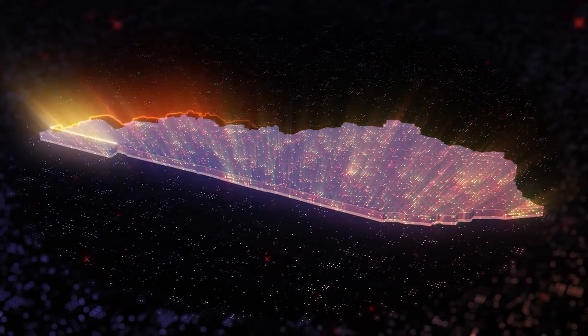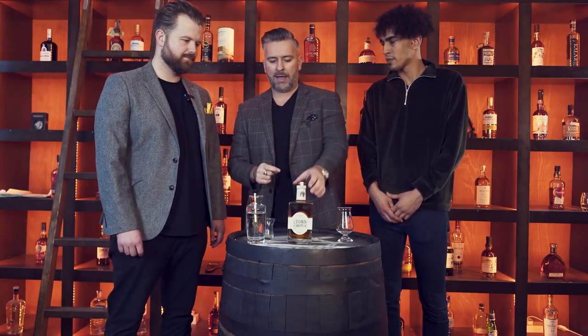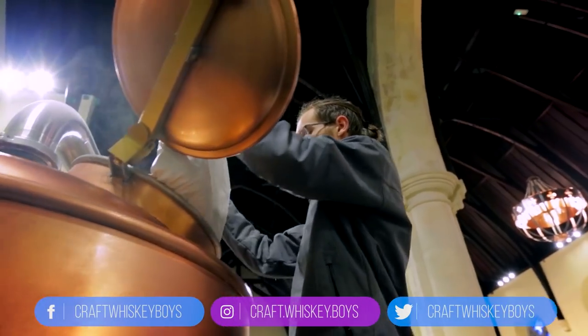So this is Town Branch — a bourbon out of Lexington, Kentucky, in the bluegrass region. This one is more heavy on the corn; normally bourbon's 51% mash bill for corn, but this is 72%. So it's going to be sweeter, made up with a bit of rye as well. The guys that own this is Altec, who also own Pierce Lines Distillery in Dublin. I've never tasted it — looking forward to tasting it.